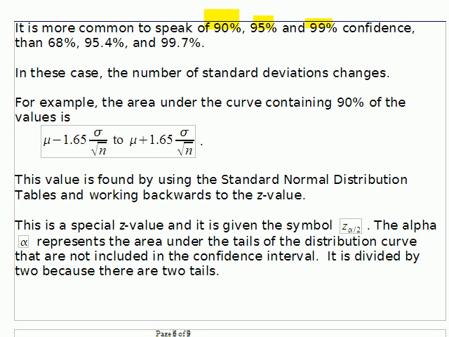For example, what we had before was, I'll write it with mu, mu plus or minus 1 sigma. That was for the 68%. And then we had mu plus or minus 2 sigma, and then we also looked at mu plus or minus 3 sigma. Right, 1, 2, 3. Now, if you want to move away from this scheme, you're going to end up with different values in front. In this case, you end up with 1.65.